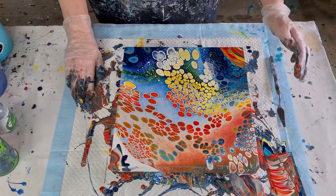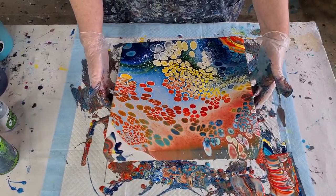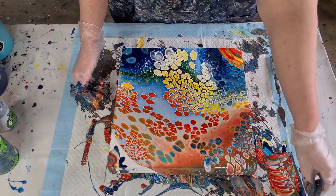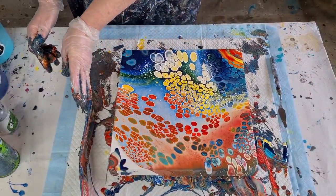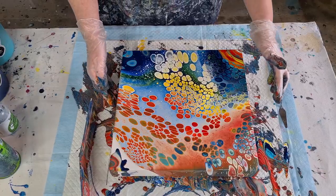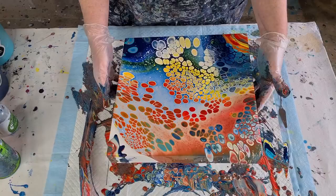Look at the colours, look at the colours, they are amazing. You wouldn't think so at the beginning, hey, when you flip that cup over. Make sure you don't drip anything in the middle of your painting. Take your sticky gloved hands around the side. All right, we've got one more corner to do.